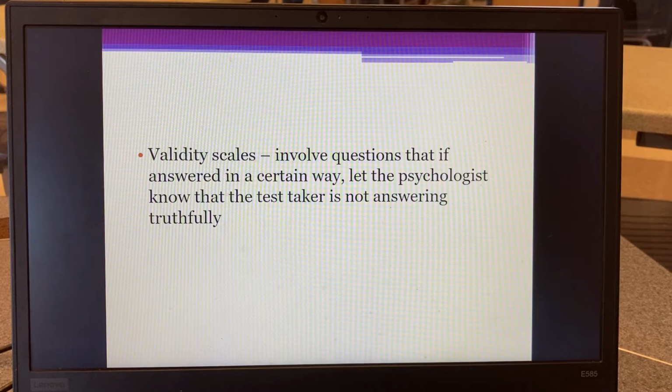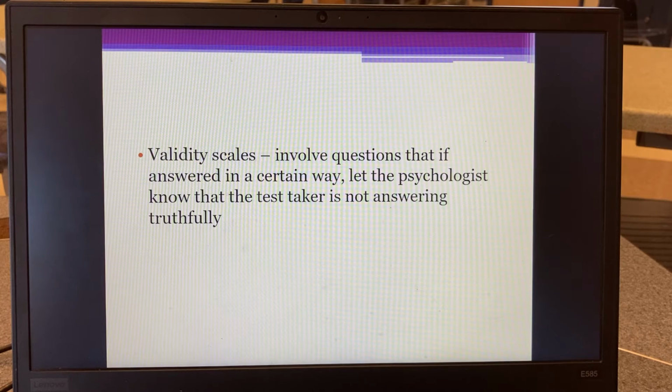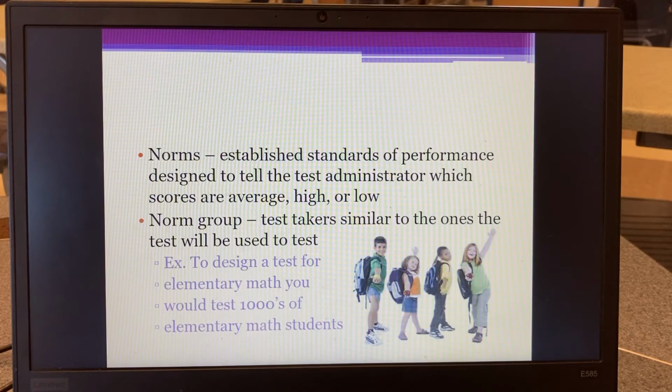If you see so-and-so stealing money, what are you going to do? Well, validity, and it's going to say, well, yeah, we have to report that because that's the right thing to do. Now, in reality, we have to look at, is that person who's stealing the money a friend of yours? Are they going to be sharing with you? What are the other outliers? But that's what we're looking at when we're looking at validity scales.